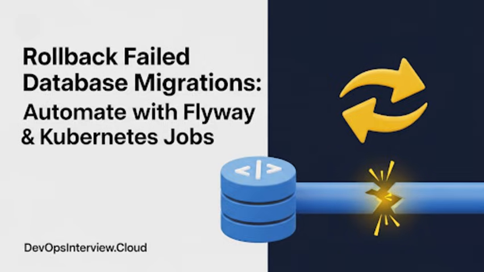Exactly. Think of it like a checklist. For every action, you have a pre-planned reverse action. This ensures that for every forward migration step, there's a precise, automated way to revert that specific change if things go wrong. You're not just relying on hoping the schema backup restores cleanly. That makes so much sense. Building the undo right alongside the do.